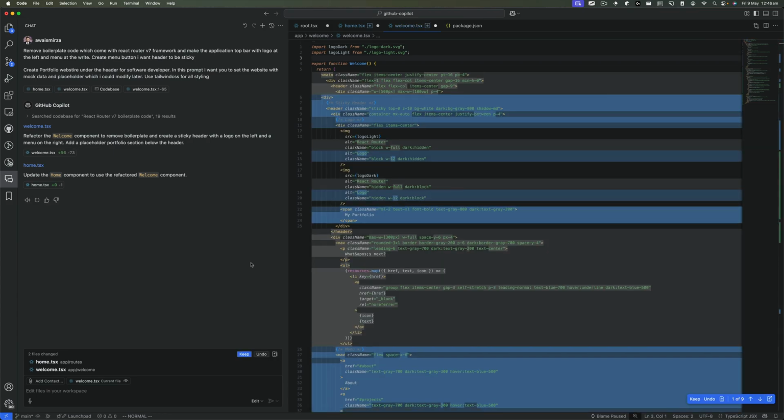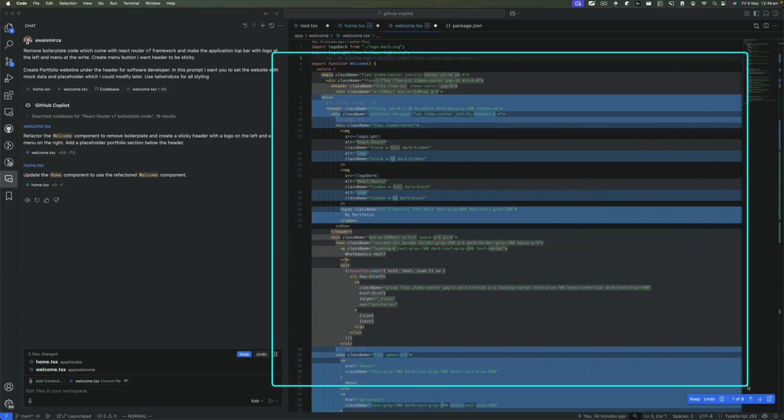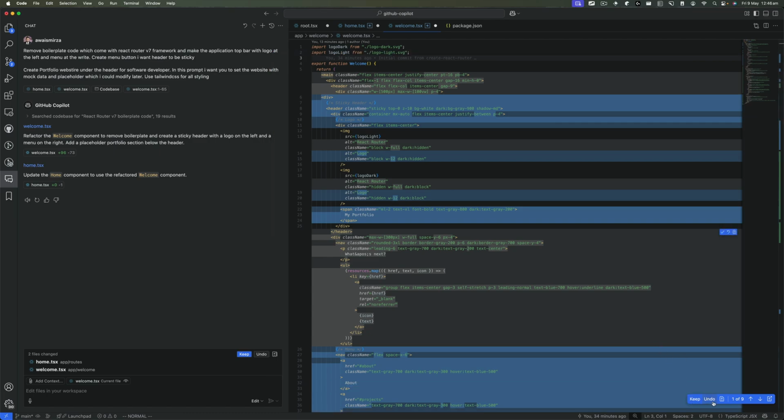Once Copilot completes its edit, it'll give you a UI which is looking like this. You can either keep it, you can discard it, or you can toggle the diff editor, which will show you the differences side by side. You can go to the next edit or previous edit by clicking on these arrows. You can also accept or reject edits by going into the edits and clicking on this tick mark or discard button or toggle a diff editor.